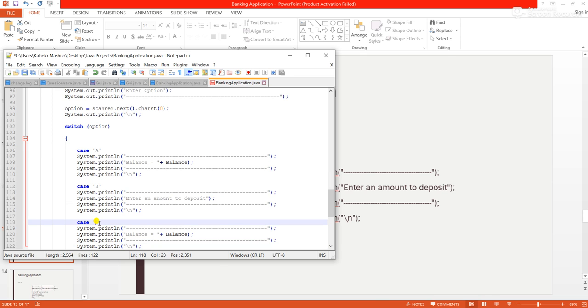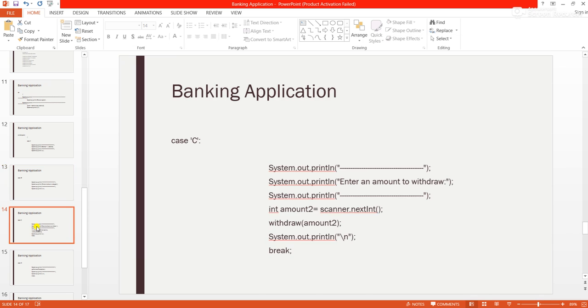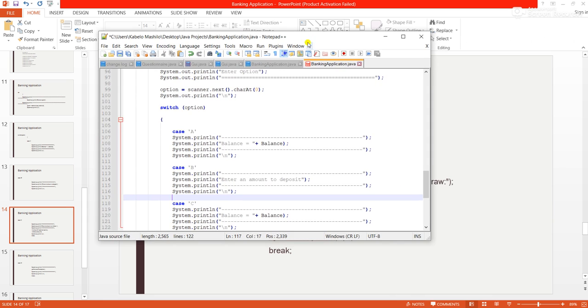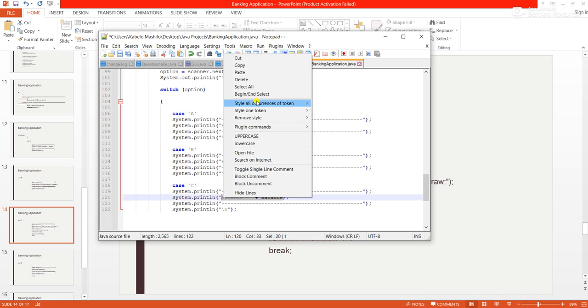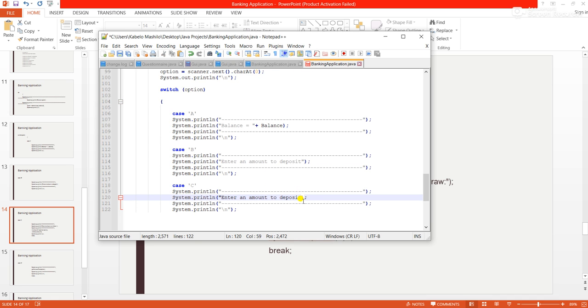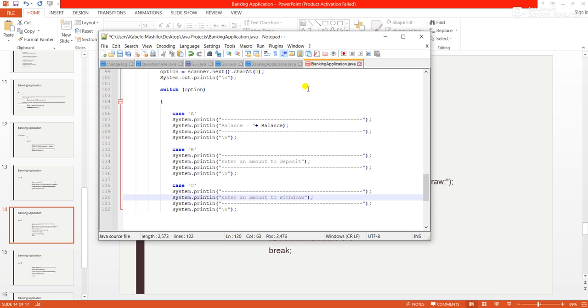And moving on to case C, enter an amount to withdraw. Let's just enter amount to withdraw.